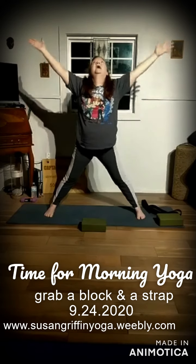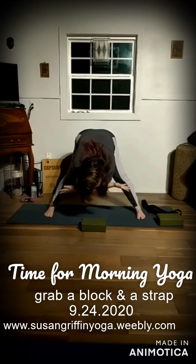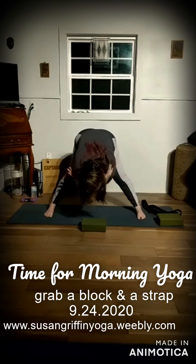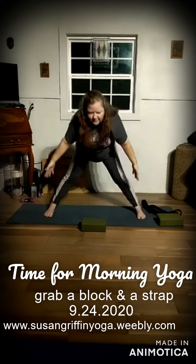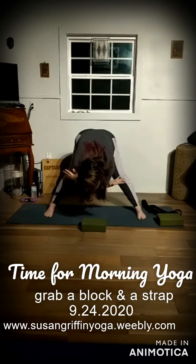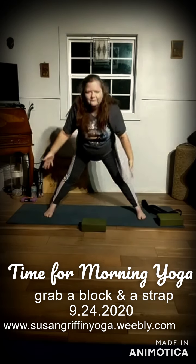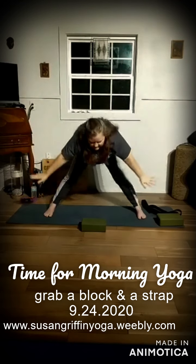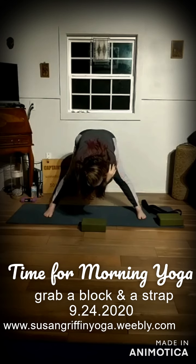Inhale, sweep the arms out, come back up. Exhale, forward fold. Another self hug. Inhale, back up. Exhale, forward fold. Continue with this movement at your own pace, using your own breath's pace. And if it's more than one breath to get to each location, that's okay.